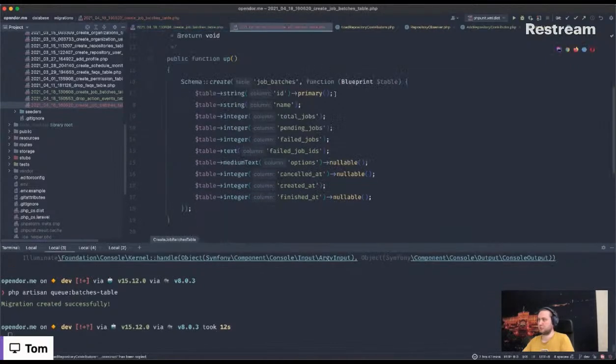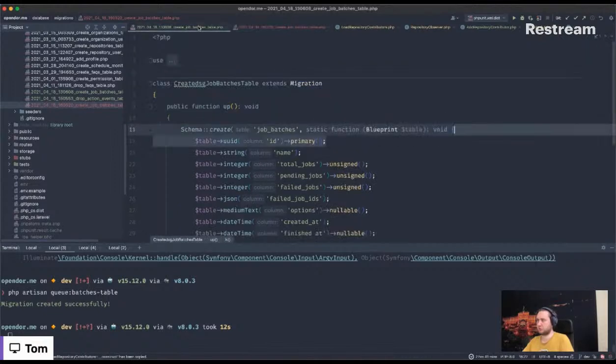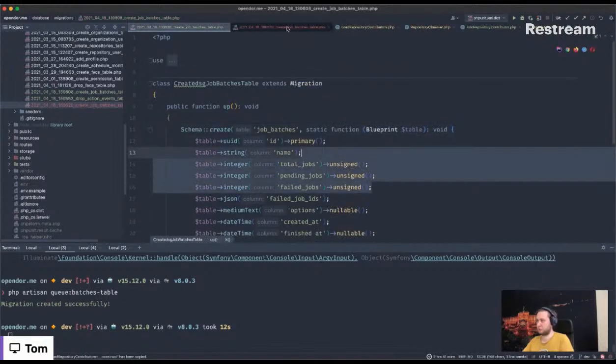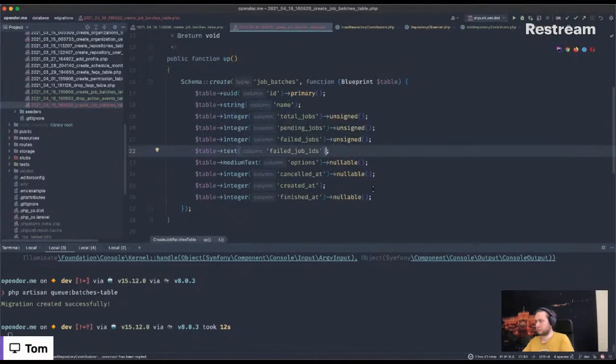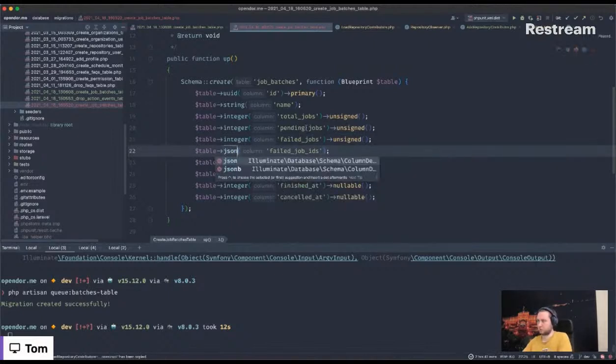So I will only do this UUID here, and this is unsigned, and I want to have it in this order, and this one was a JSON.